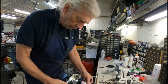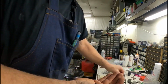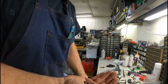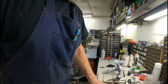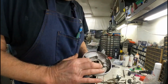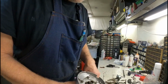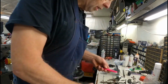So I've got a couple pieces of felt here. This here is some of the pieces of the old felt that was in the distributor, and I'm just going to cut a couple little strips. This is a piece of felt I bought for replacing way wipers on the lathe. So I'm going to get some little strips down in here for that, and then this piece goes on top of there. And there's another felt washer that goes on top first. Well, we'll get these pieces cut out here.